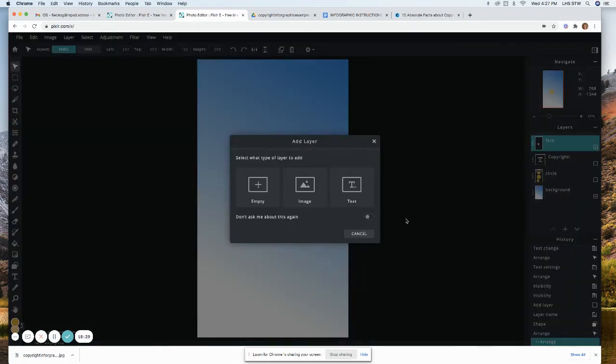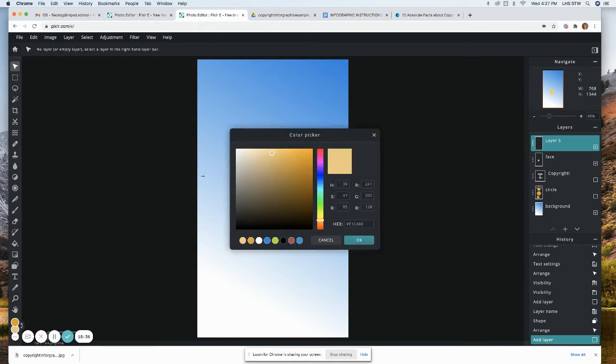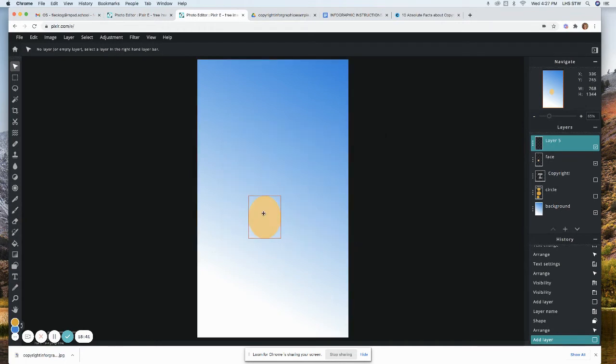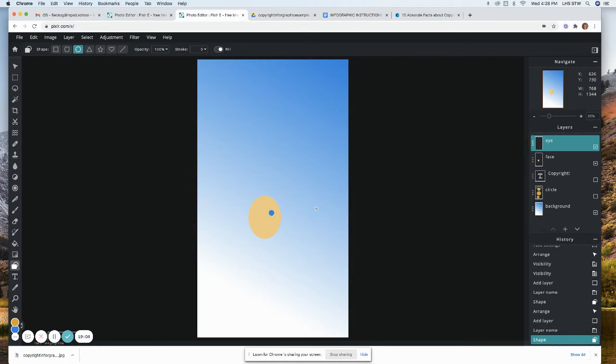I'm going to make another new layer, empty of course. And now I am going to give myself some eyes. I'll click on the background color so that I can pick, I'm going to make it blue. I have blue eyes, so I'll take blue. And I am back on my circle. Notice layer 5, I'm going to call this eye. I'll show you why it's only called one eye. Okay, so I'm going to put in a circle here. Maybe, yeah, that looks good. I'll make it a perfect circle. Okay, I have one eye.